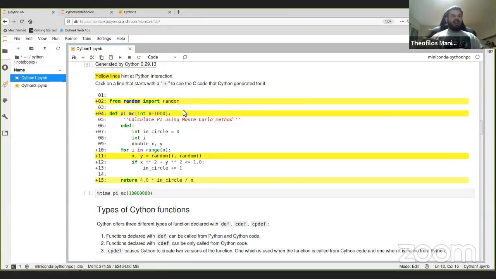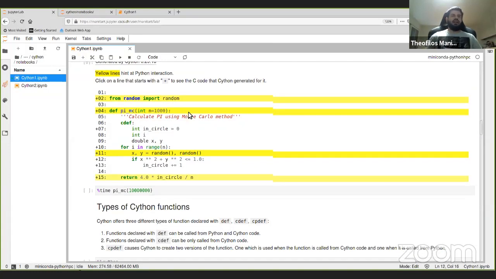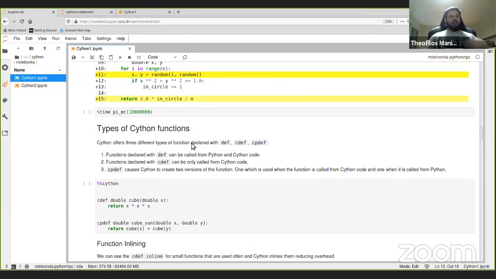So the more info that you give in what you want to compile with Cython, the more it can take advantage of the native C code and do the calculations in a better way for you.